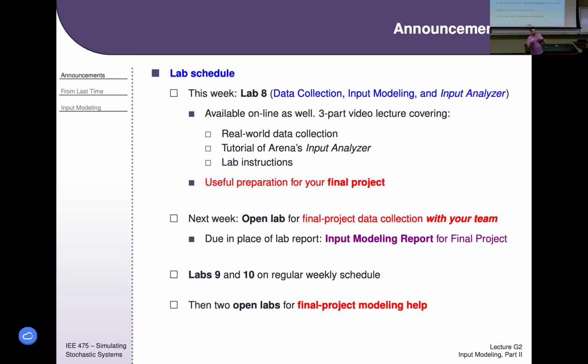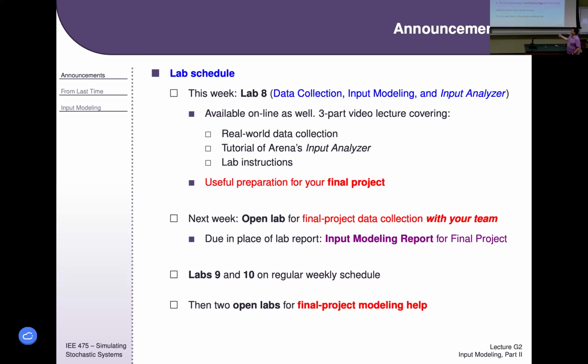Just sort of to show me that you have some momentum, so that we can let you go after this to continue forward. Because the last thing I want you to do is not have any real world data before that last week of class and then try to scramble. And it's one thing to cram building a model overnight, but actually gathering data is something that you really need to do ahead of time. So this input modeling report is just supposed to encourage you to actually get hands on your system so that you can get some of that data in. So in order to give you time for that, there won't be a formal lab. The lab next week will be used instead for data collection with your team for the input modeling report.